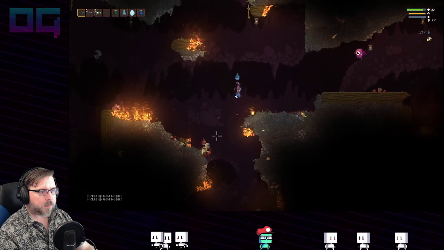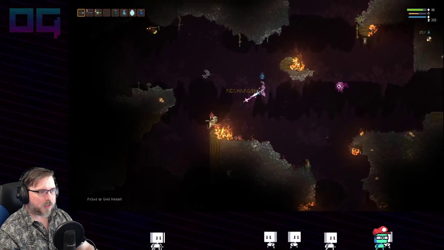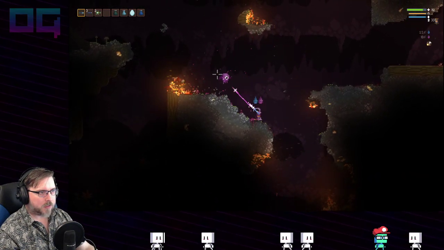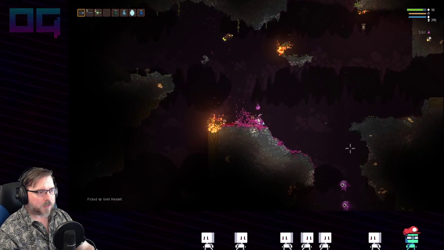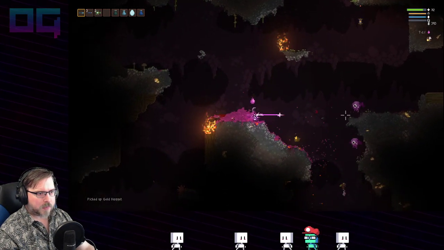Get him. And if we ignore that slime for too long, he will tackle us. They're very quick once they get close enough. He's bouncing around all over the place though. That knockback is very nice for some of these flying creatures. Oh, we have a whole squad coming.